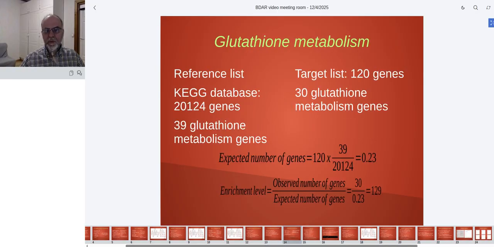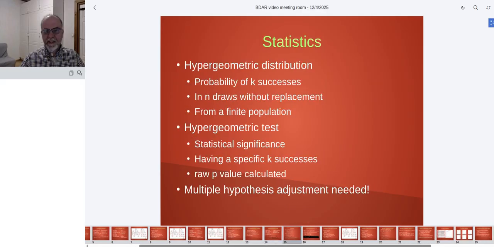So in the Moodle video material and the written material as well, you will have a detailed example-based explanation of how to do the actual calculations for the overrepresentation analysis, and how to calculate the hypergeometric test.